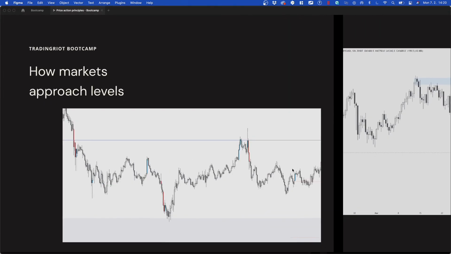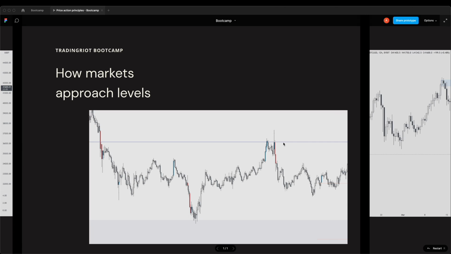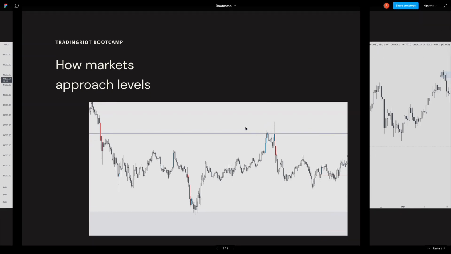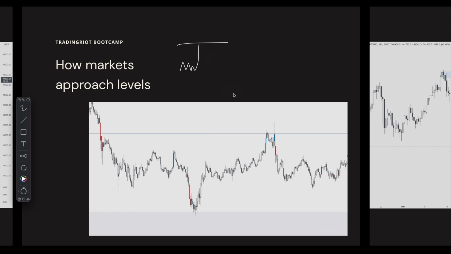So how is market approaching the level? There are basically two ways of markets going to levels, and let me just draw this again. So the first one is this kind of an inefficient move, basically we have a level of resistance, and market will do something like this. Oh, this is disappearing again, sorry. We have this, and market will just move sharp to the level. Compared to that, you have this sort of a slow grind towards the levels. So which one do you think is better? It's going to be this one.